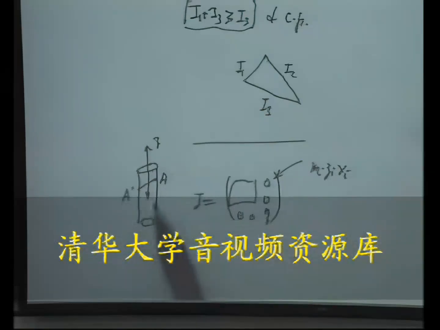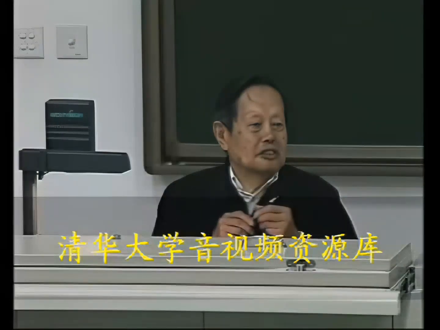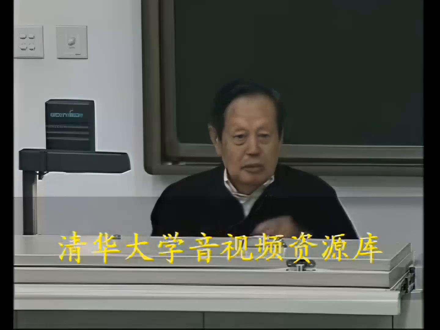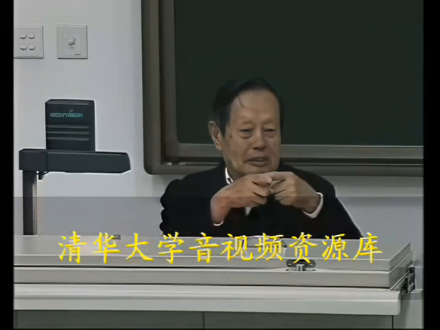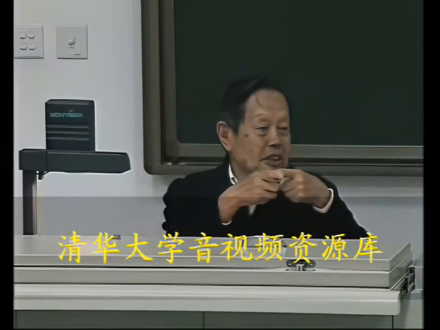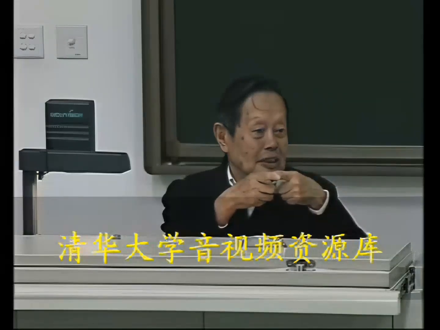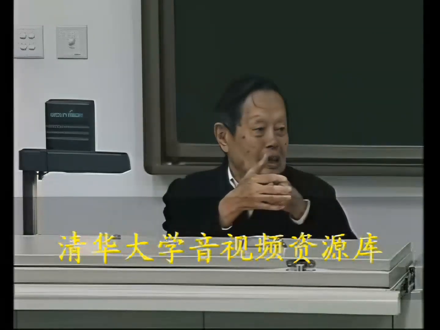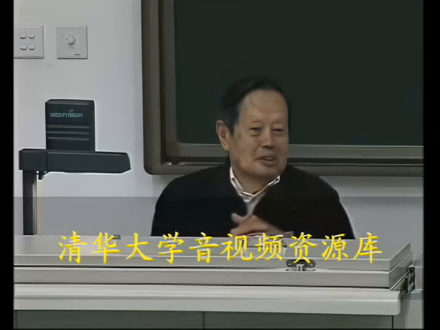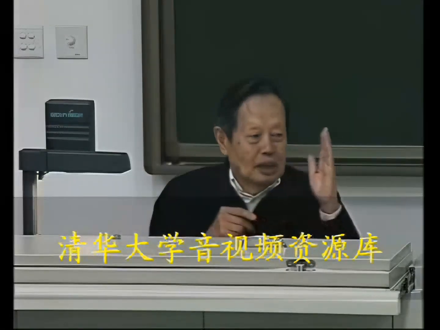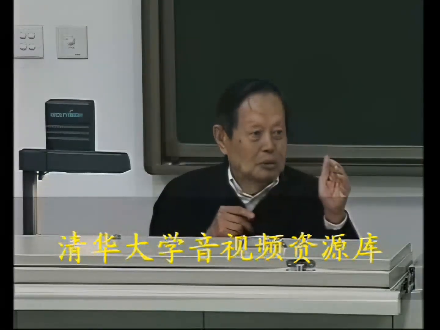So for a cylinder, the Z-axis is always a principal axis of inertia. But how about the X and Y? The X and Y would be perpendicular. And since it's cylindrically symmetrical, you can arbitrarily choose. Because that is the case where I1 is equal to I2.